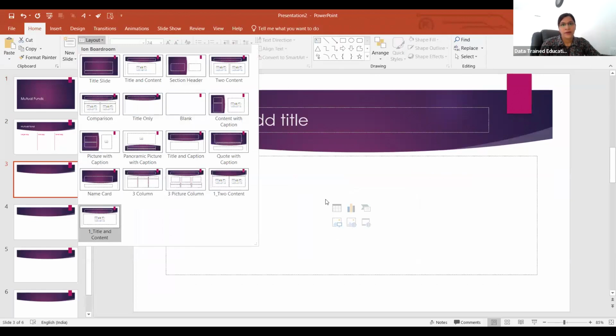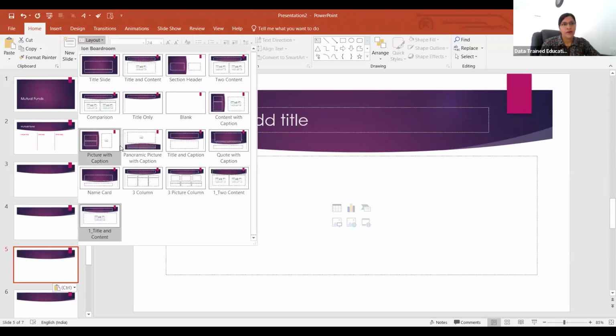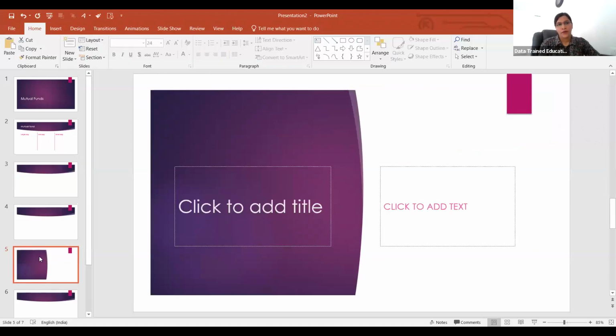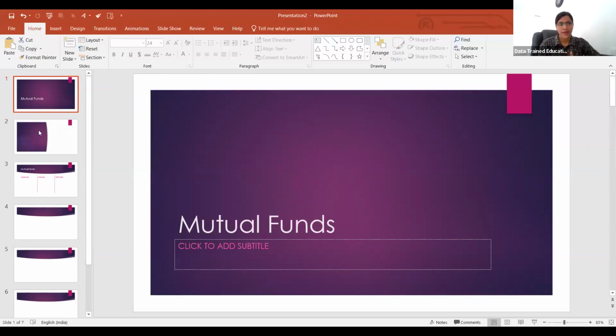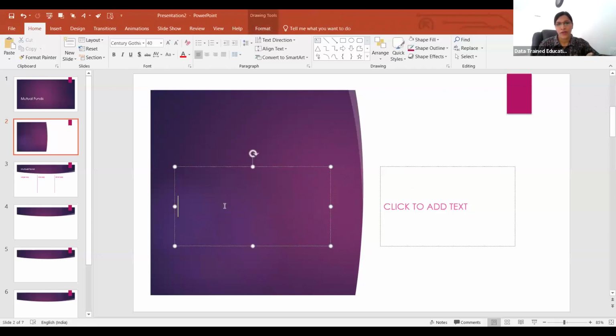Everyone can do that. Now, in case you want some slide to be entered over here, like a second section, or picture with captions, or comparison of 2 schemes, 3 schemes, this can also be done. Like if you want your initial title slide to look like this, you can do so. So 2-3 versions I'll show you, like how it can be done. One is the title slide, that is clean. Second, you can write here, you can paste certain pictures, you can download or crop any pictures and paste them over here, which show mutual funds. Here you can write mutual funds.